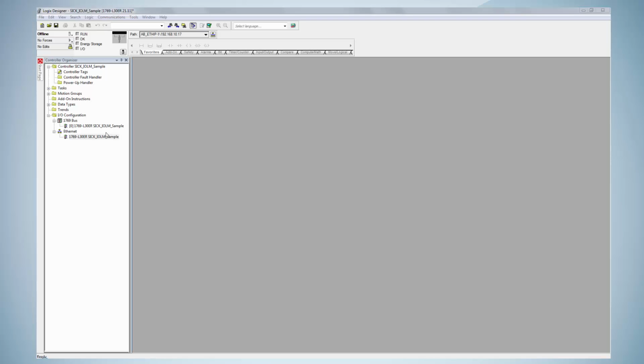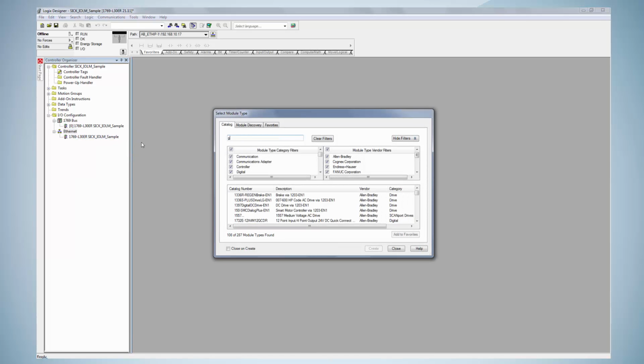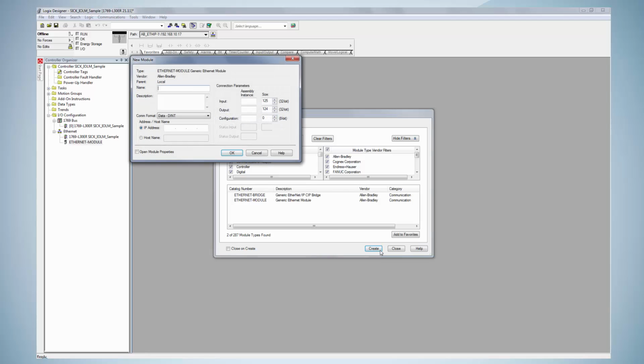Click with the right mouse button on the PLC's Ethernet interface and then select the option New Module. Type in Generic into the search field and select the Generic Ethernet Module. Click Create. In order to describe the IO-Link Master, some parameters need to be set. First of all, the name is necessary. This name can be anything but shall be different from other Ethernet IP slaves or masters names. In this case, SIG IOLM is selected.